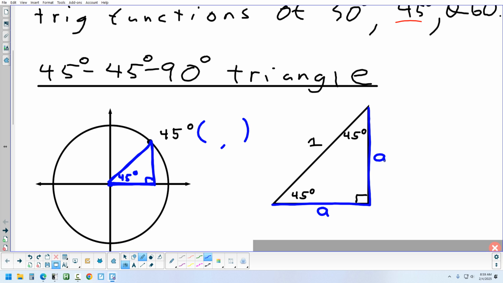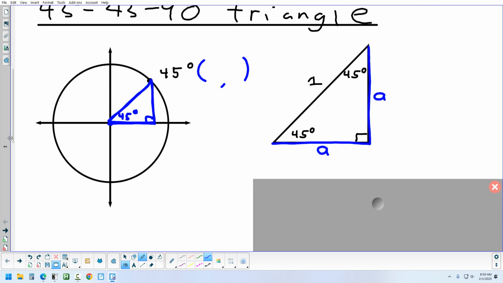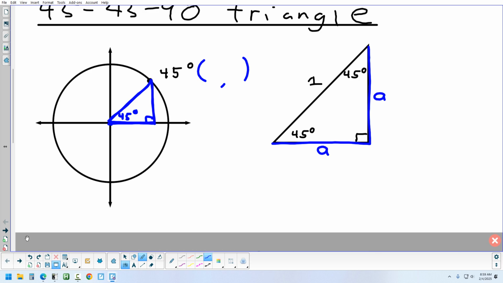We just need a formula that would connect all the sides of the triangle. Does anybody remember what formula can relate all the sides in a right triangle? A squared plus B squared equals C squared. Yeah, a squared plus b squared equals c squared. And what is that? The Pythagorean theorem. So let's set up the Pythagorean theorem on that triangle, and then we're going to solve for A. And A is the length of the base, which is really my x. And it's the same as the height, which is going to be the y. So once we solve for A, we're going to know the coordinate. We just have to figure A out.